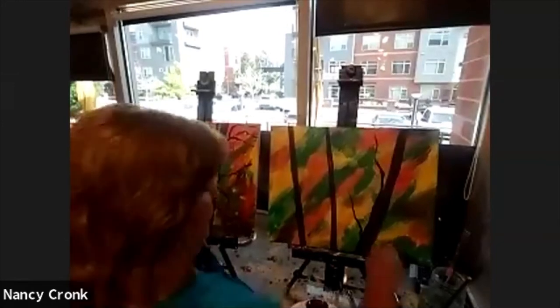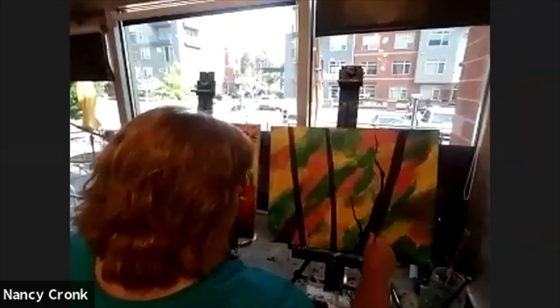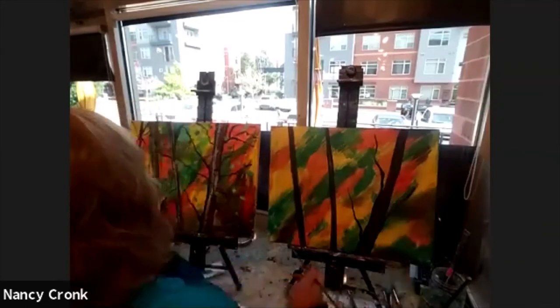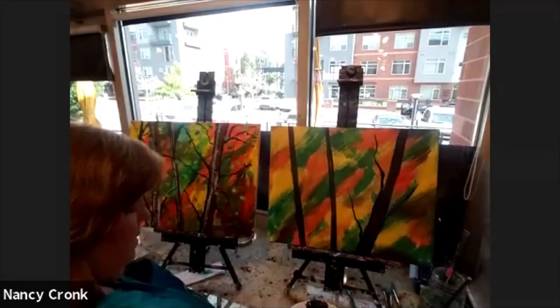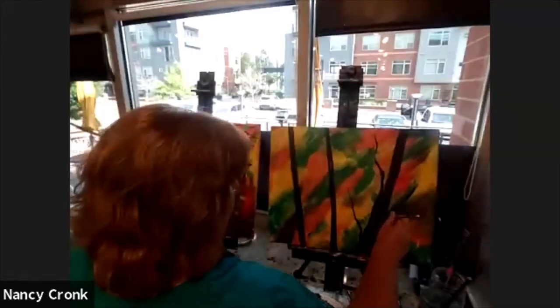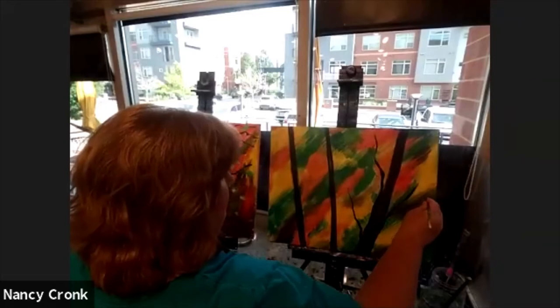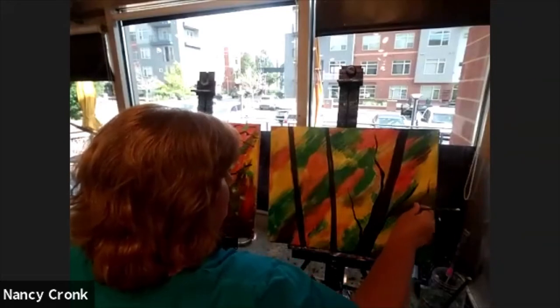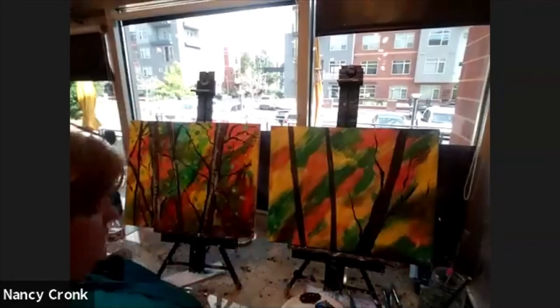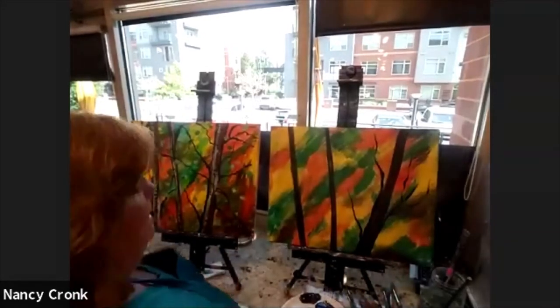If you don't believe me, go look at Van Gogh's painting called Almond Branches. Wow, that is super gnarly. And it's a beautiful painting. It's flowers, buds, but super gnarly. And you don't even notice how gnarly it is unless you're painting it.